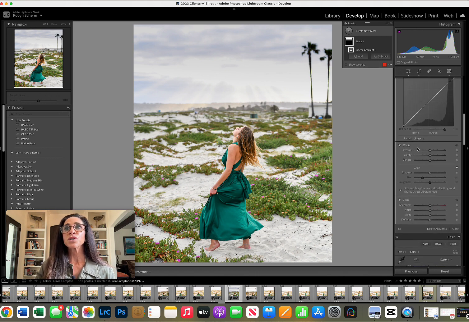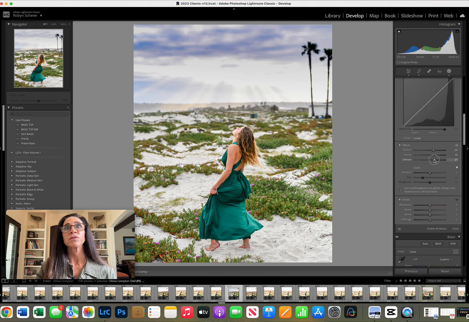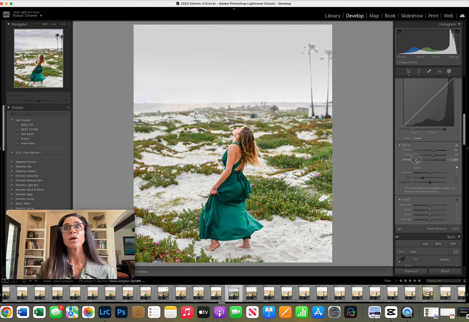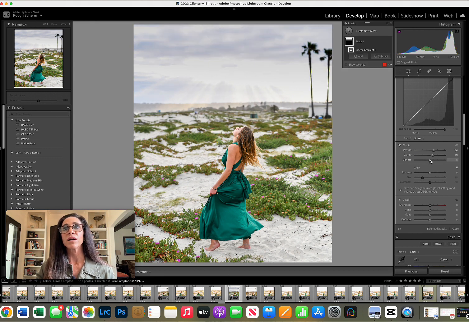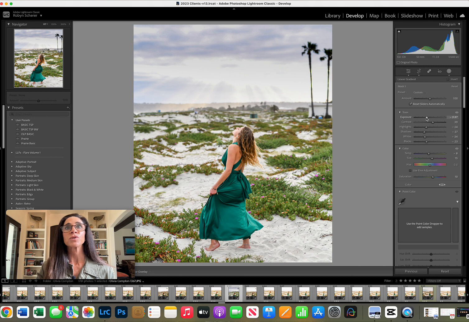Now, if you get down to texture and clarity, you can actually make some more changes here. And dehazing will make the greatest change here. So again, go to the extremes, see what you like, see what seems normal, you don't want it crazy. If you double click on that, it will bring it back to 0. I'm going to bring it up just a hair, and then I'm going back up to exposure and bringing it down a little bit. And I'm going to up the highlights a hair. I just didn't like how dramatic that was getting.